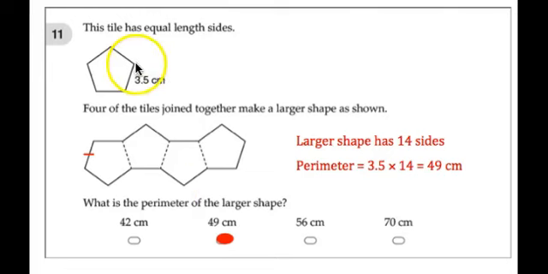What you definitely do not do is say, well, this shape has 5 sides, 3.5 times 5, whatever answer you get for that. I'll just do that now. So I've got 3.5 times 5 is 17.5, and then if you multiply that by 4, you will end up getting double ups on these sides here that are dotted. So you do not work out the perimeter of one tile and then multiply it by 4, otherwise you will count some edges twice. Okay, it is best to count the number of edges in the larger shape and then multiply that by 3.5.